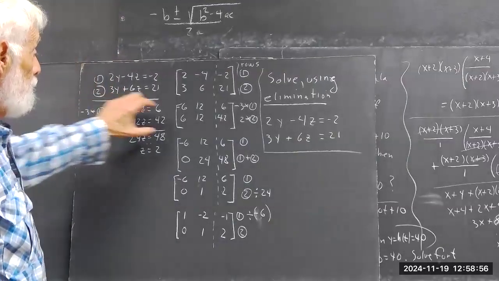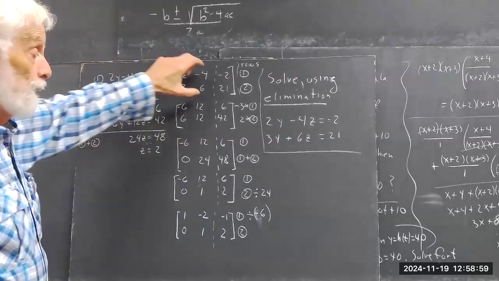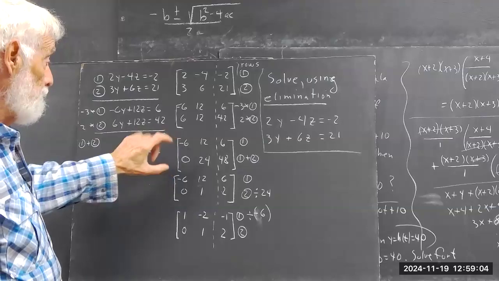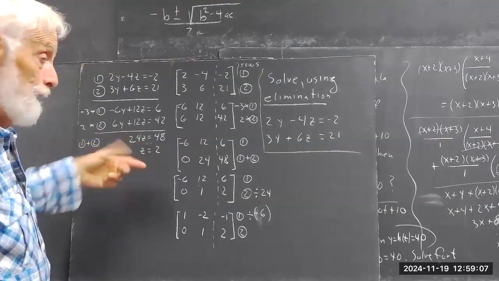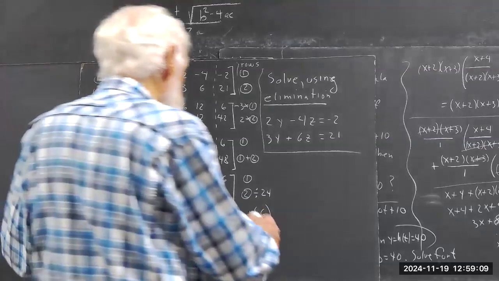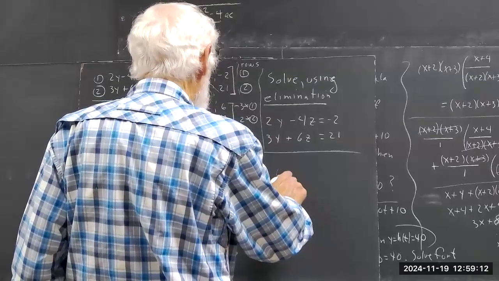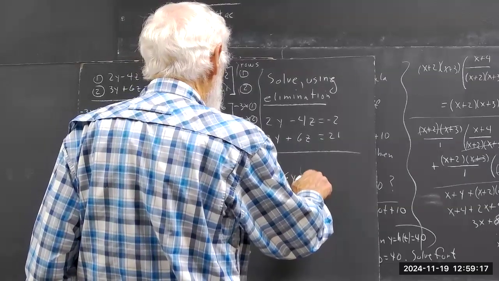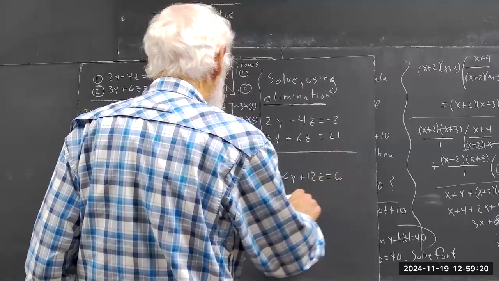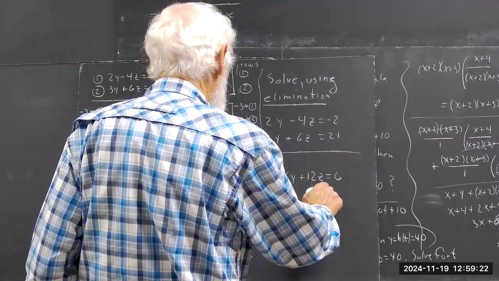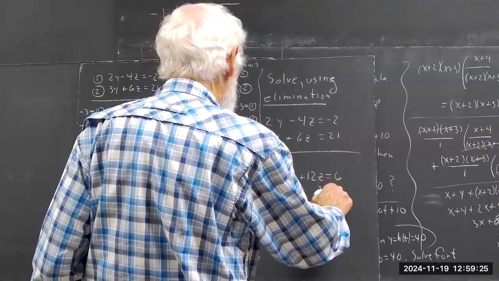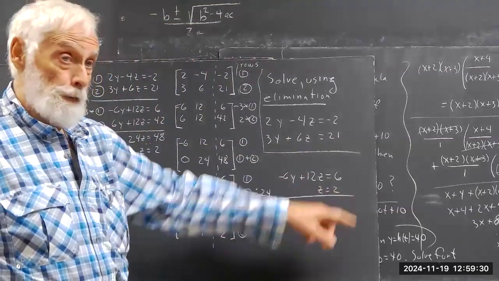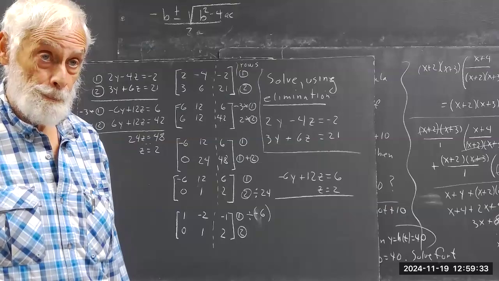You notice that this equation corresponds to this matrix. This equation corresponds to this matrix, right? Now, we don't have room to write the equation that corresponds to this matrix, but you know what the equation was. Okay. But we can skip down to here and we can see that this corresponds to -6y plus 12z equals 6, and just 1z equals 2, which means that we've already, at this point, found the value of z. Okay.